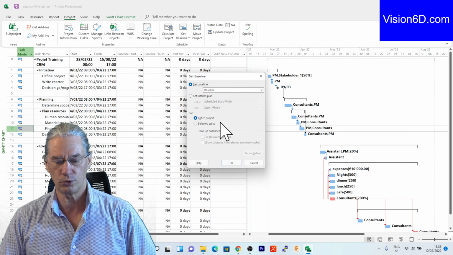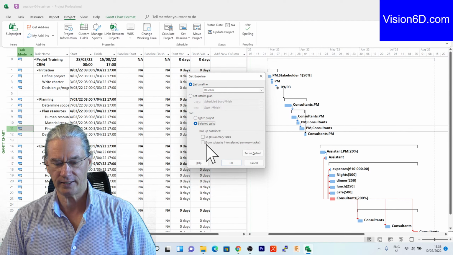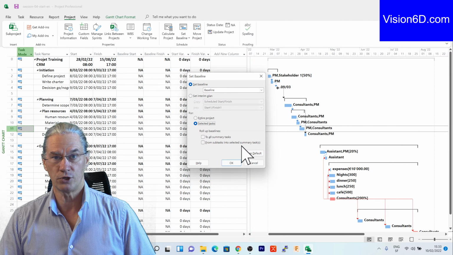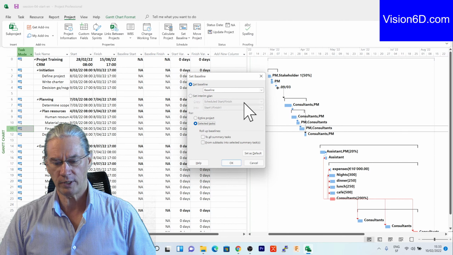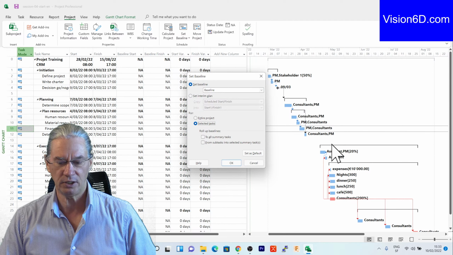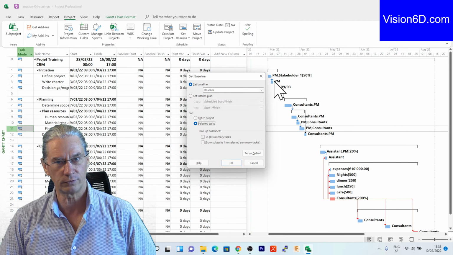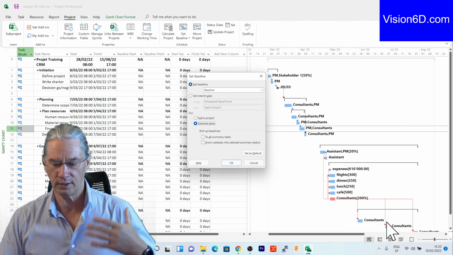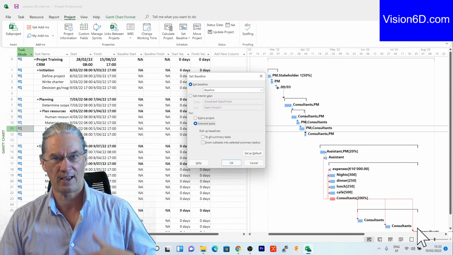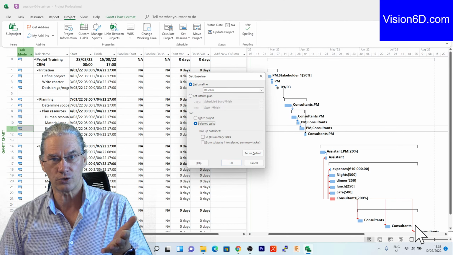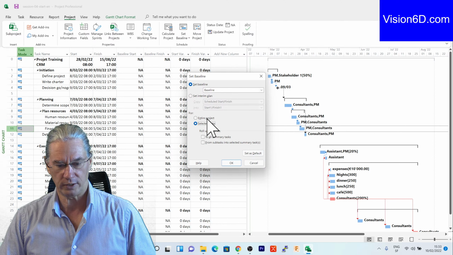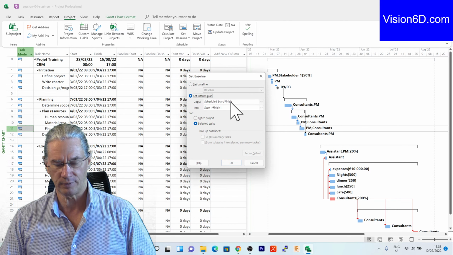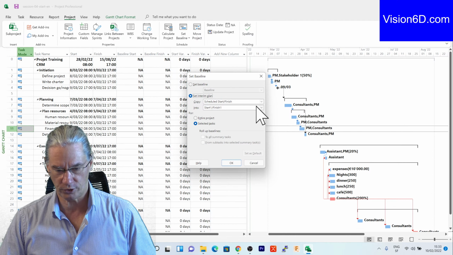It's what I'm going to use, but we could also select certain tasks on which we do the baseline. We could, in this project, for example, say we are not so much interested in baselining the beginning of the project when we do the definition of the project, but from the moment we start the preparation of the training up to the moment the consultants have finished their interventions on site. So we could do it, but I'm not going to do that. So I'm going to set the baseline on the entire project.